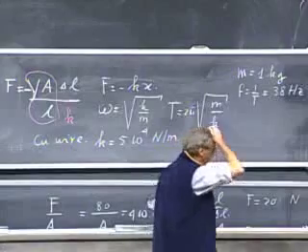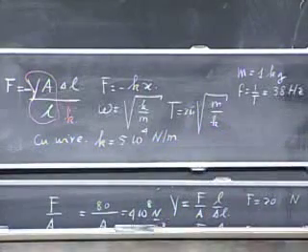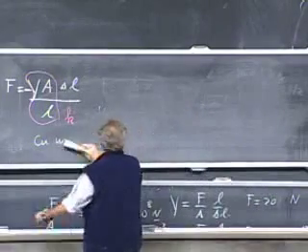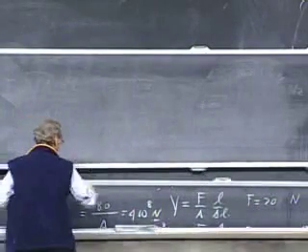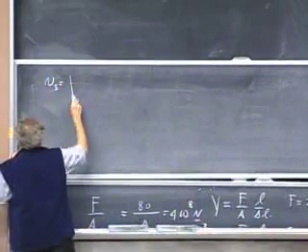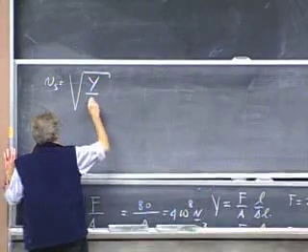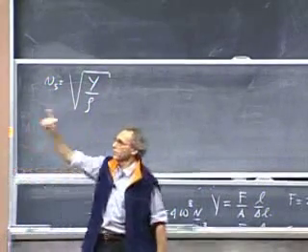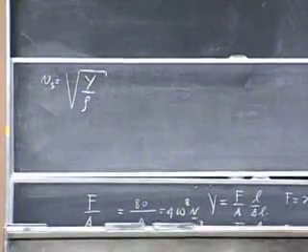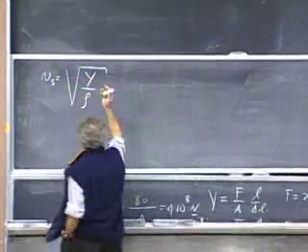The speed of sound also depends on Young's modulus. Without proof, you will see this if you ever take 803, I will tell you that the speed of sound is the square root of Young's modulus divided by the density of the material. And I've listed those there on the view graph. Oh, this is by the square root. I have that, yeah. And so the higher Young's modulus, the higher the speed of sound is. And that is intuitively sort of pleasing. I can sort of understand that, although the square root is hard to see.